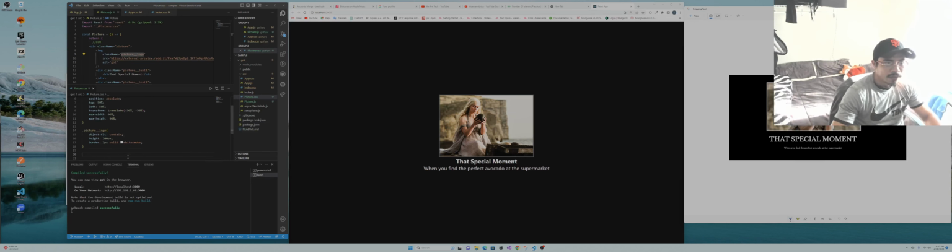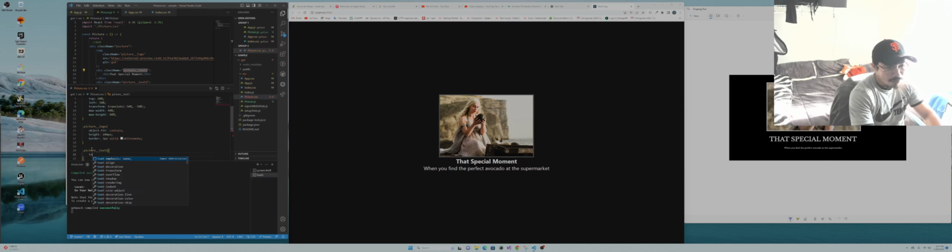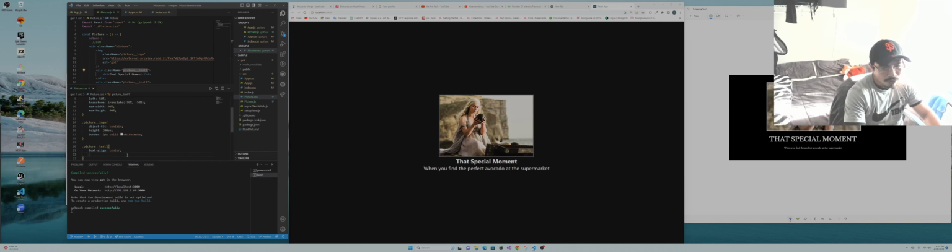We want to target now the special moment, this one right here. The way that we target it is also to target its class. Okay, so target the class, and then here we want text-align because we want to center it. It's already centered, but we do that anyway, because in case we make the screen wider or whatever, it might move.